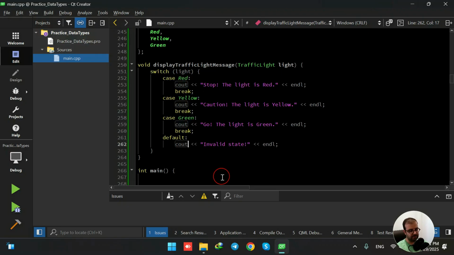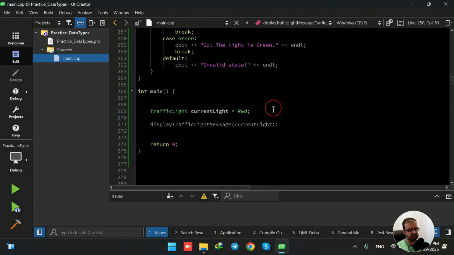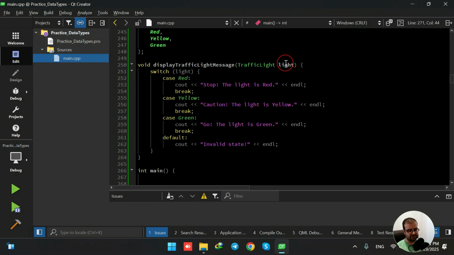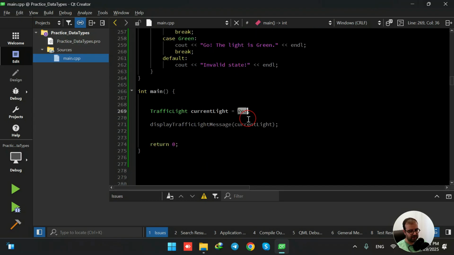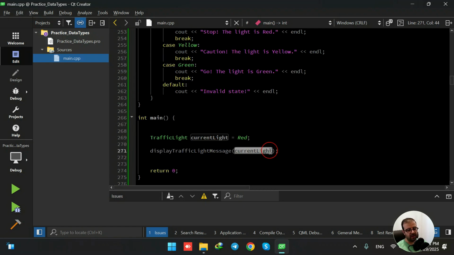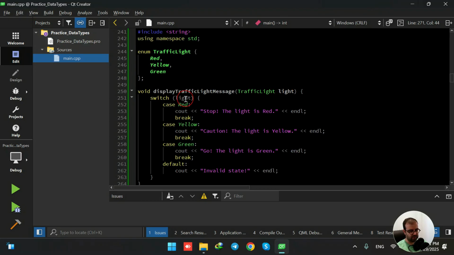We could use, for example, if conditions if we wanted. So this light that we have in parentheses for the switch statement is exactly the object that we passed to this function, but here we name it light. We could name it anything. Here is the light, and in case light is red, so this red now has been passed to the function, because red was assigned to the object and the object was passed as an argument to this function. So if light is red, in case that it's red, show this message.